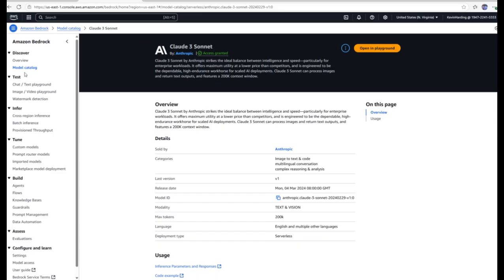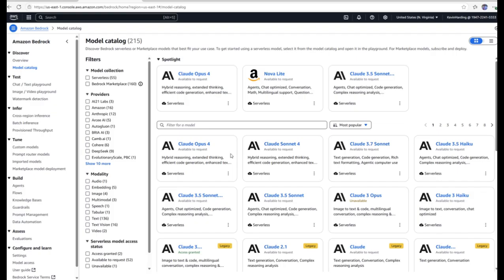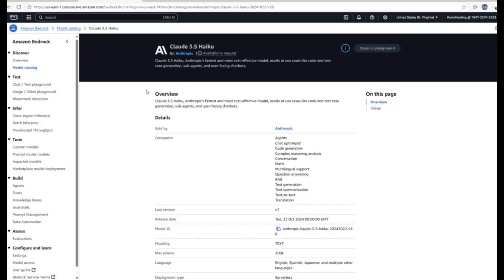So for example, if we were to go back to model catalog, let's take a look at something I don't have access to. Let's say I was looking at Claude 3.5 Haiku, and you would see it says available to request. I would select that. And you see here it has a link available to request.